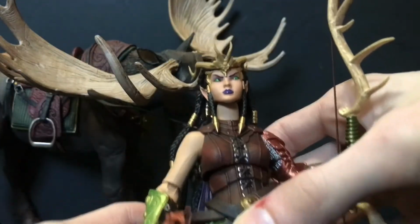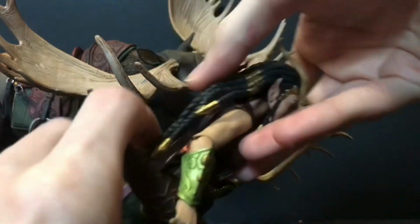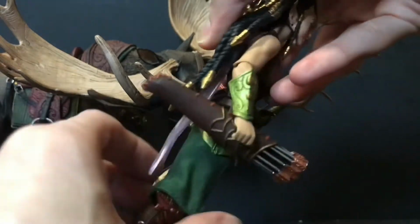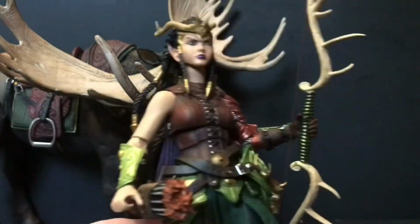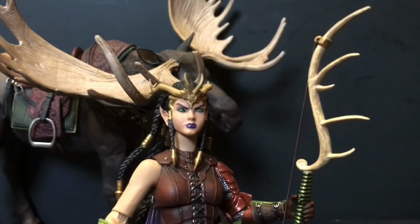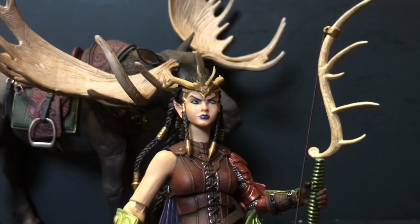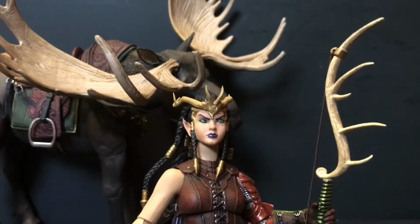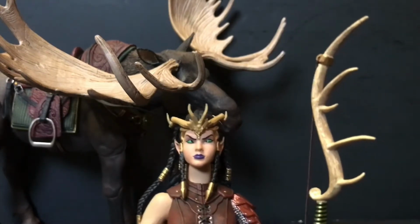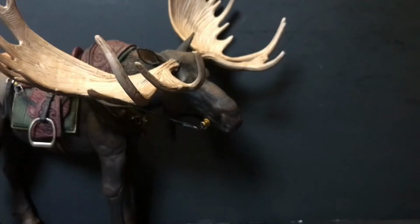Setting Apharius over there. It's actually going to better look at Artemis. She kind of just got pushed to the side here. She's got wings on the back. She's got her Xylonian bow there. I think she also came with a sword. She's got her quiver. But they actually released her already in a more ceremonial type getup. This is for a coronation of her becoming queen of Xylona's flock. So that's actually a figure my dad has. Not sure if I'll have that on hand for the review, but I would like to.